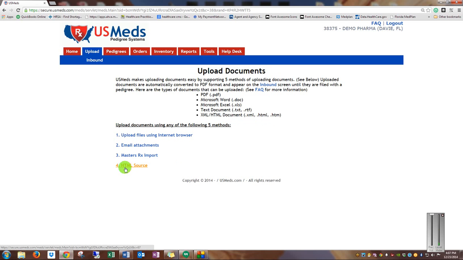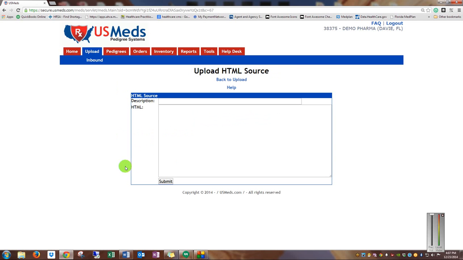The HTML source is a very specific method of uploading pedigree information simply by using what's rendered on the page that you're viewing. Some years ago, some folks that did pedigrees electronically would only display the pedigree data on your page, so you could only see it there.